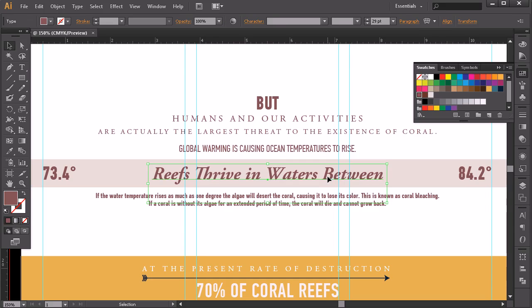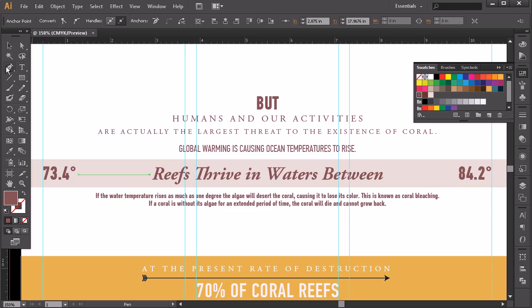So now we can click on that or click on that. That's a little bit better stacking order just for being able to select. Now, one last thing I want to do is create some arrows here as well, so we get the sense of moving from this temperature to this temperature. So I'm going to start right here and create that path.